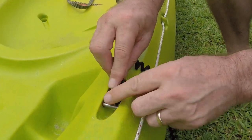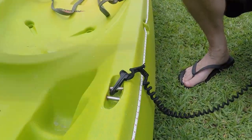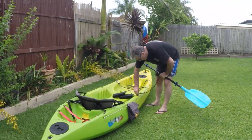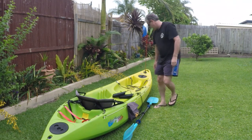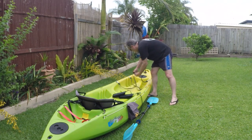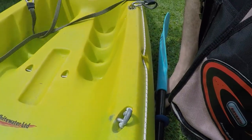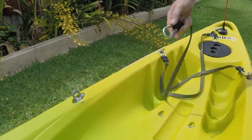The golden rule of kayak diving is to make sure that every piece of equipment is firmly attached to the kayak — absolutely everything. You might think you're great at kayaking but once you've got all that dive gear and extra weight, if there are waves on the surface it's quite easy for the kayak to roll over. If it rolls and you haven't got something secured, you're going to lose it — and you don't want to lose expensive dive equipment. The bungee straps I use are getting a little long in the tooth and should be replaced shortly.